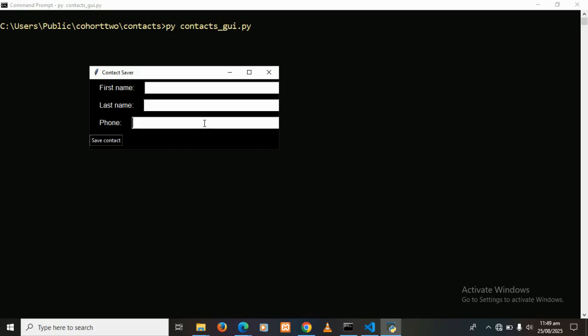So the entry widgets in tkinter allow the user to provide data that the application will work with. And then we have a button here, a save button. So this is just a basic graphical user interface application, different from the console application. We haven't written any functions to help us save whatever we type. We will be doing that in another video. So work on this code, see how it plays out, see what other things you could add, see how you could experiment and then learn new things.